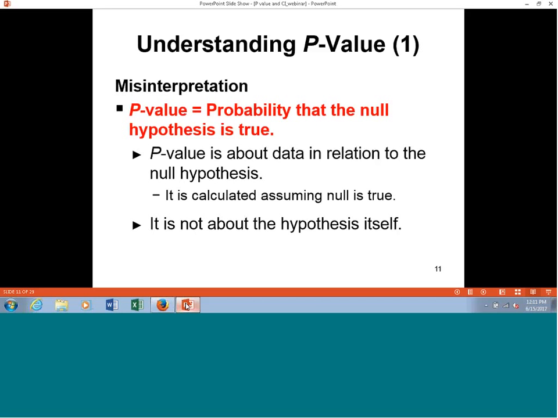P-value does not say anything about the probability of the null hypothesis. It indicates the degree to which the observed data is compatible with the null. A p-value of 0.02 means a 2% probability of getting a result equal to or more extreme than the observed effect when the null is true. It suggests that the observed data are not very close to what the null hypothesis predicted they should be, while a p-value equal to 0.8 indicates that the data are close to what the null predicted.